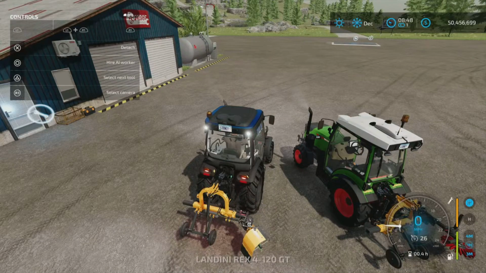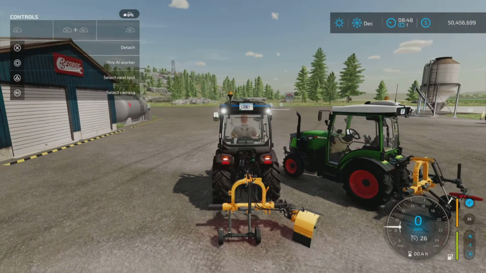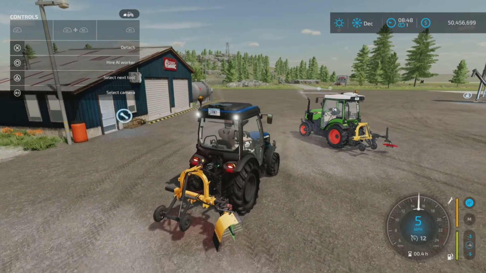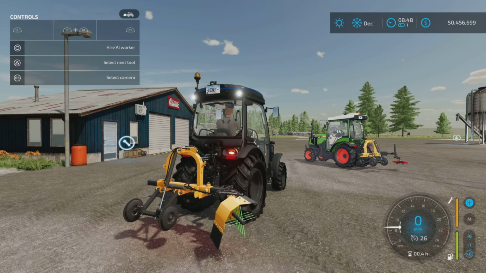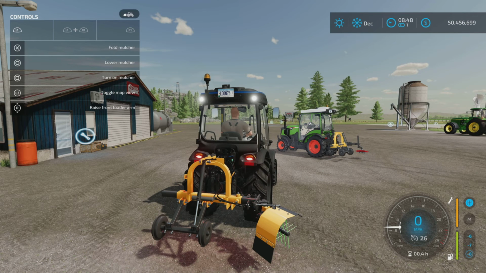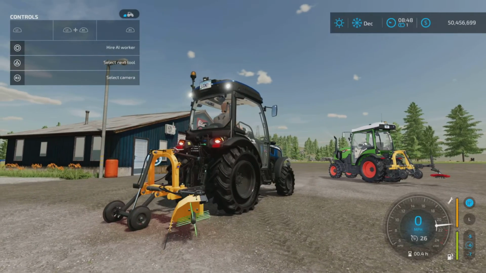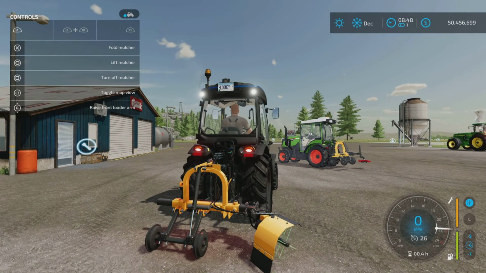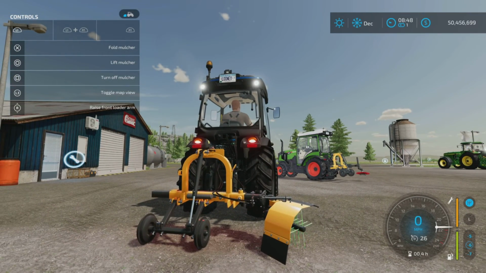First of all, again, they just attach these. This is how they appear in the store. You attach it. This is the mulcher version. L1 and X unfolds it so it moves it out a little bit, like so. L1 and circle lowers it, and square turns it on. So that is the mulching little unit. And then we have L1 and right stick up, up goes down, down goes up, so you can adjust the height very slightly.